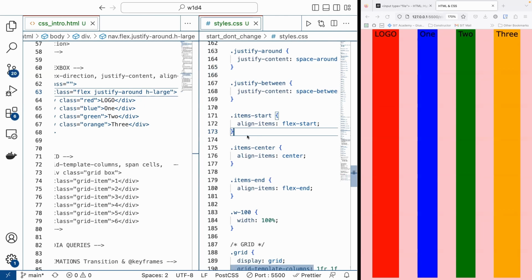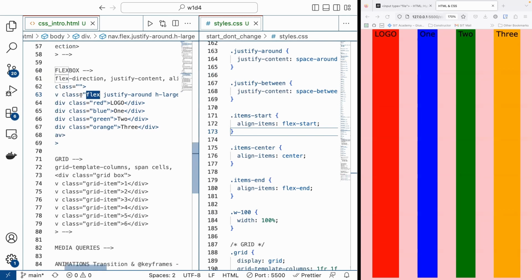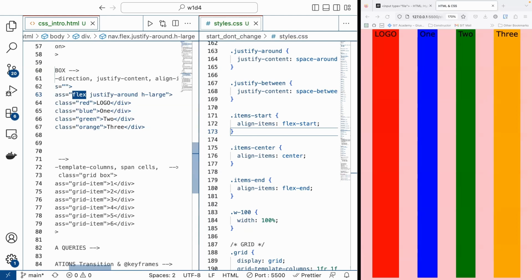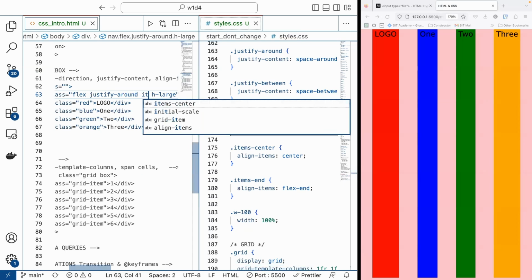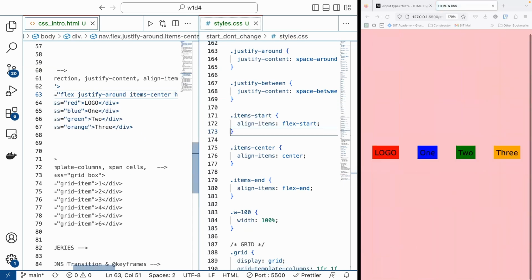So in that case, right now we have flex row, so we are justifying our buttons horizontally, but we now want to center all the buttons in the other axis, and we can do this by using align items center. So if I add items center now, you see we have 4 buttons in the center of the screen.